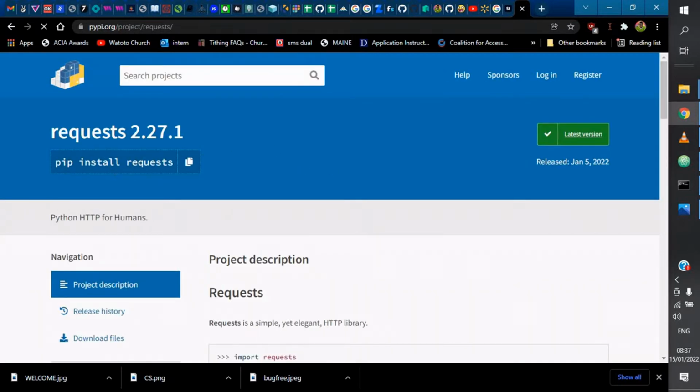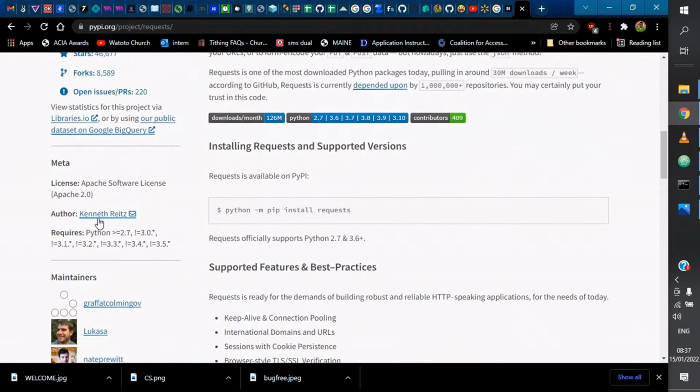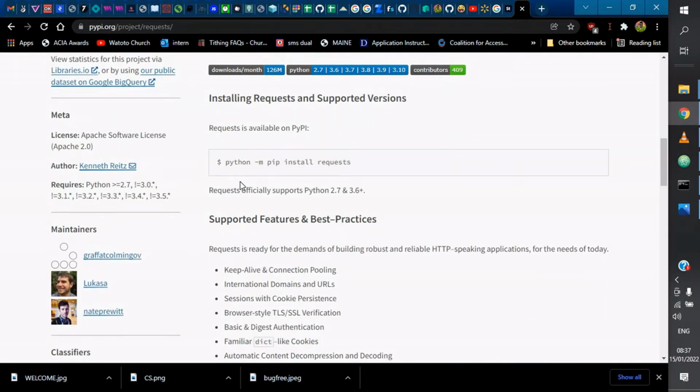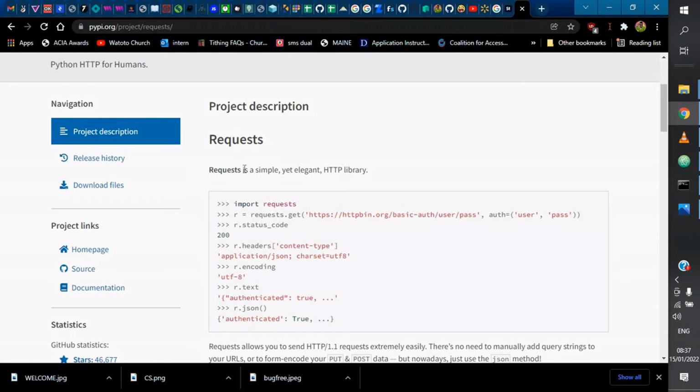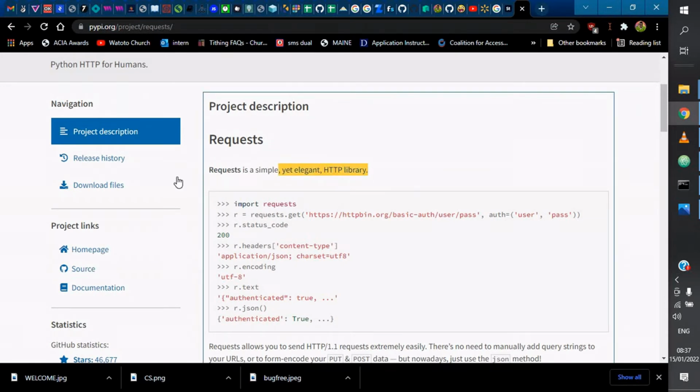If you don't have it, just copy this and install it. This is the guy, Kenneth Reitz, and it's a very simple yet elegant HTTP library. It's what we shall be using only to log in.